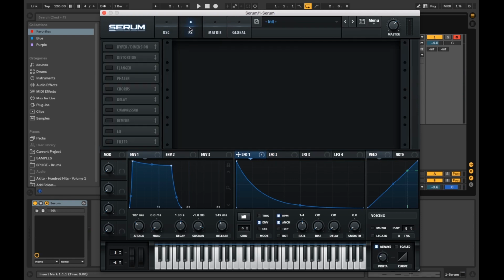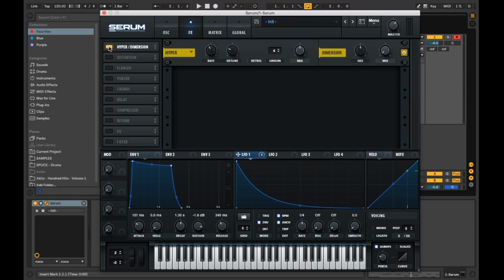Now let's enter the effects chain. I'm going to add a hyperdimension to detune and thicken up the sound even further.